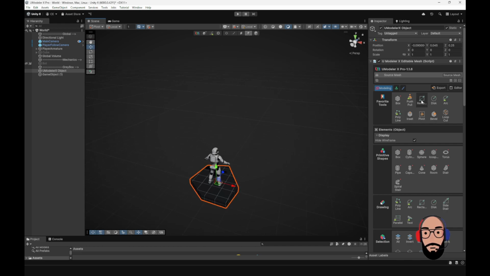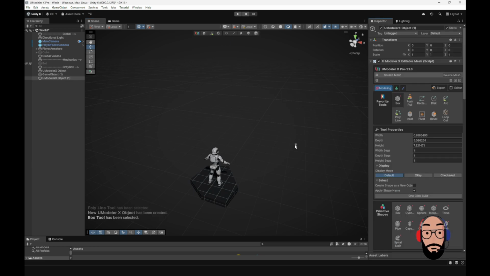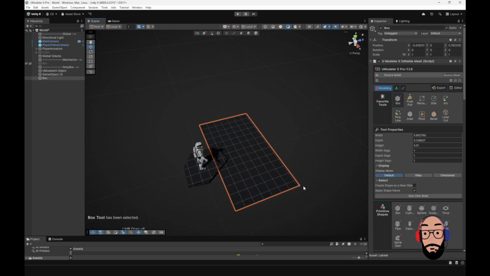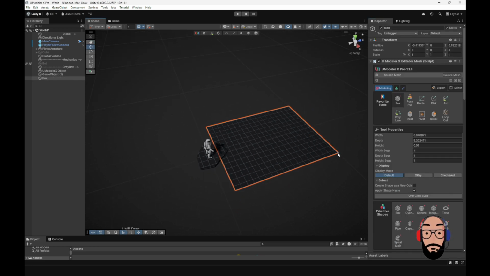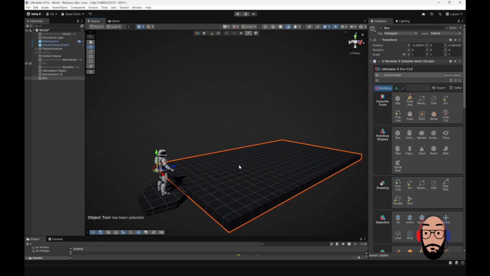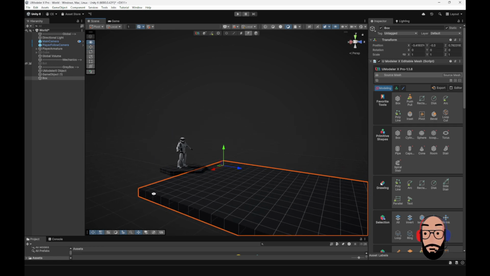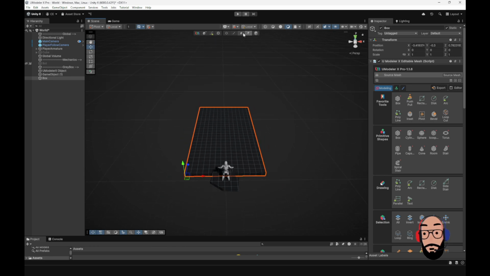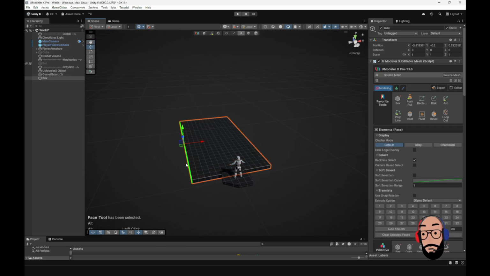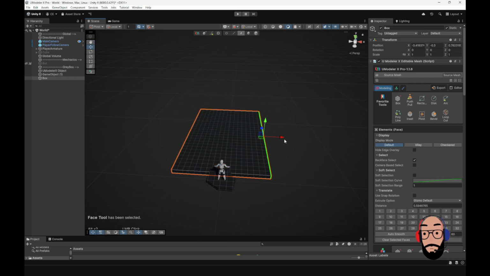So what I'll do is go ahead and take my box tool here, and I'll select that, and I'm just going to go ahead and create some type of ground for him to walk on, right? So let's just do something simple like so, and I'll go ahead and let that be. And so that's pretty good. So we'll bring it down a little bit there. Awesome. And I'll go ahead and now select those faces on the right side, so I can bring that out a little bit and bring this out a little bit. And there we go. Great.